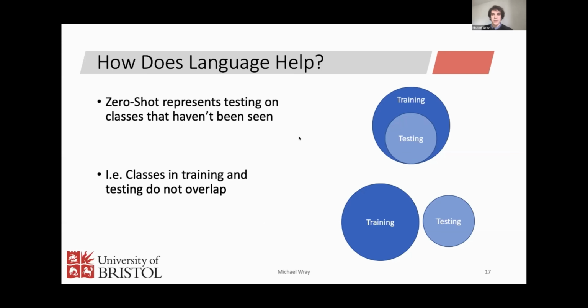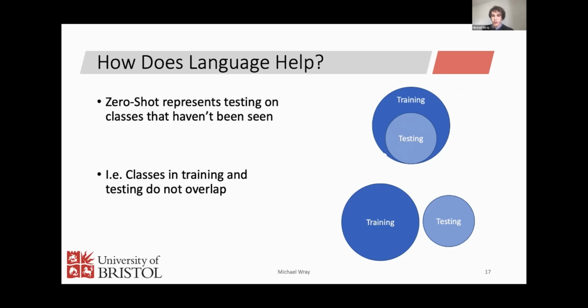So at the start, remember I talked to you about the unseen class of the small-eared dog, and this represented a zero-shot class. Generally when we're training models, we have a set of classes in training, and then we might have a smaller subset of classes at testing. So while we've not seen the instances in our testing set before, we generally have seen the classes that they represent.